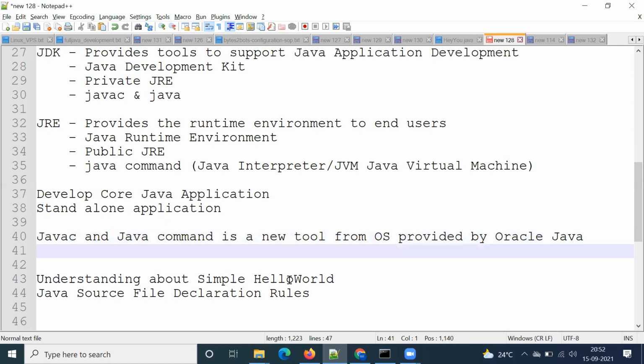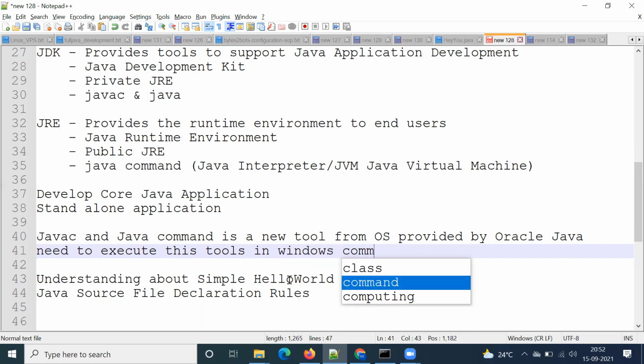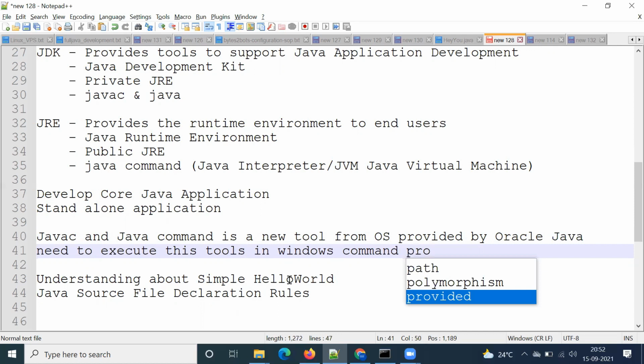What this tool is, you have to execute these tools in the Windows command prompt.